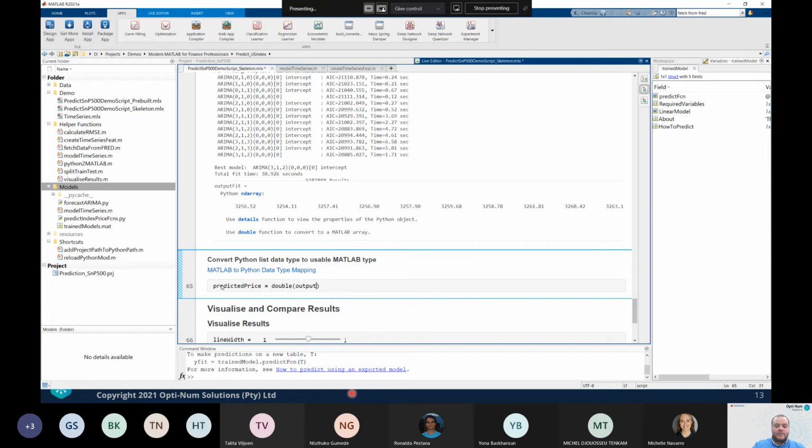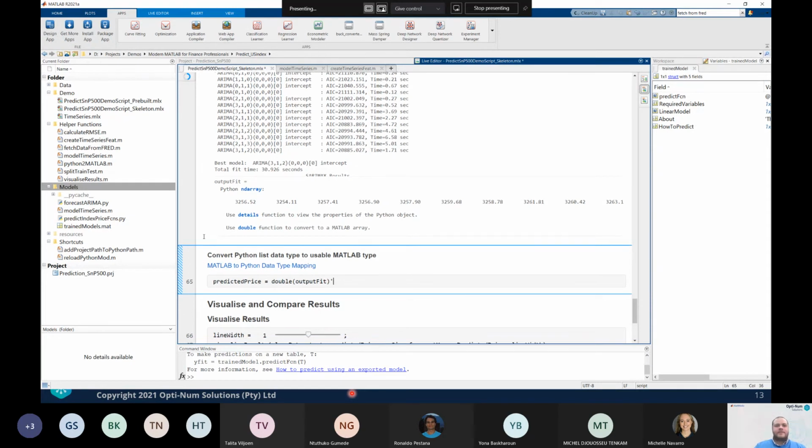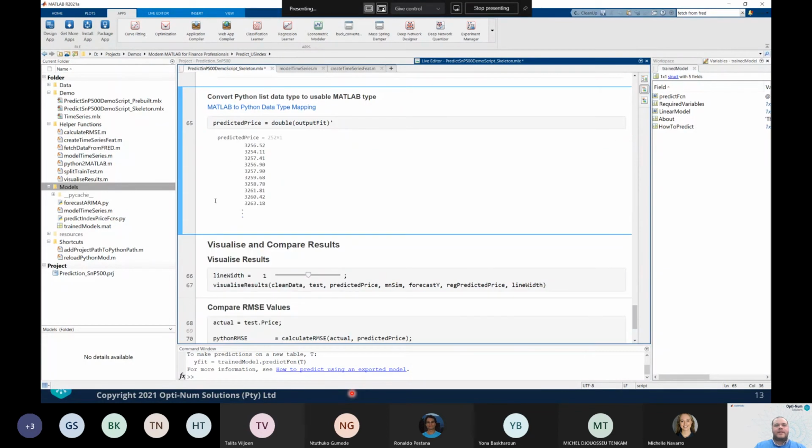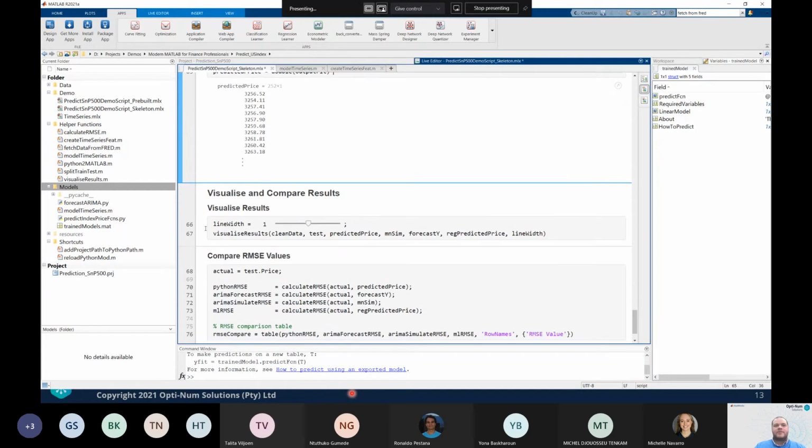We take the output fit of that model, the array, but we see that that is a row vector. We want it in column format, so we just add the little apostrophe there for us to transpose. Great, and there we have our array that we can use in our results.